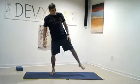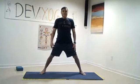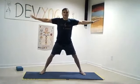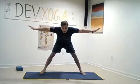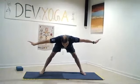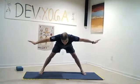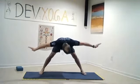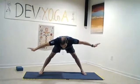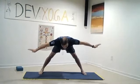Let's bring your feet more apart this time. Arms apart. Then we're going to bend from your hips, not from your back. Go as low as possible. We always do these exercises for everyone. It just depends upon your body. You can never say that you cannot do enough. As long as you feel stretched, you are doing enough.